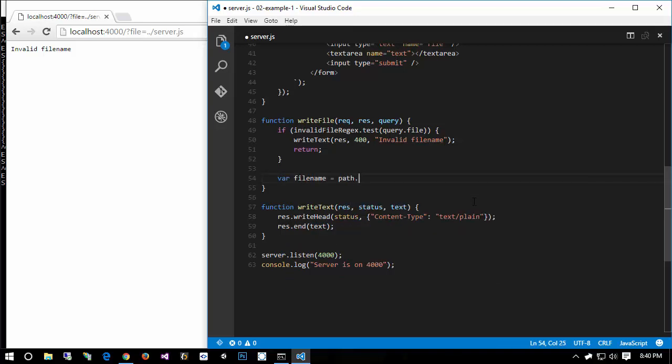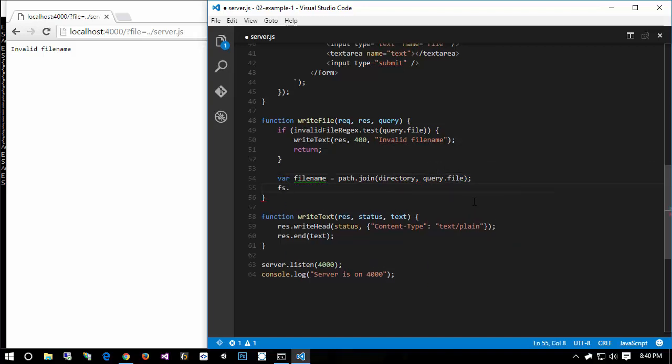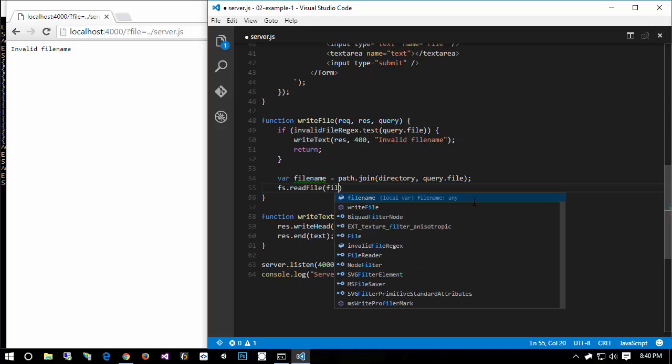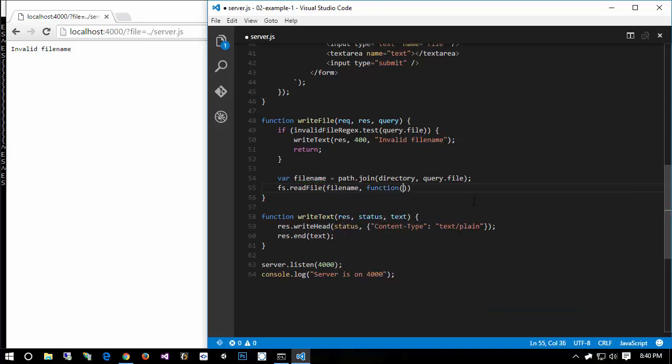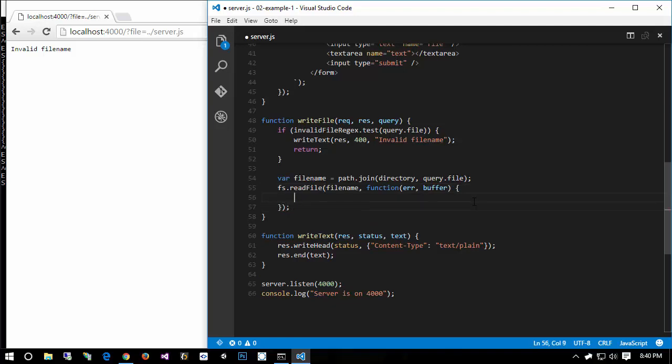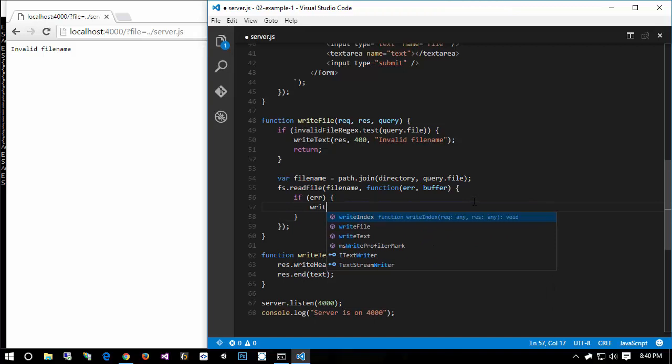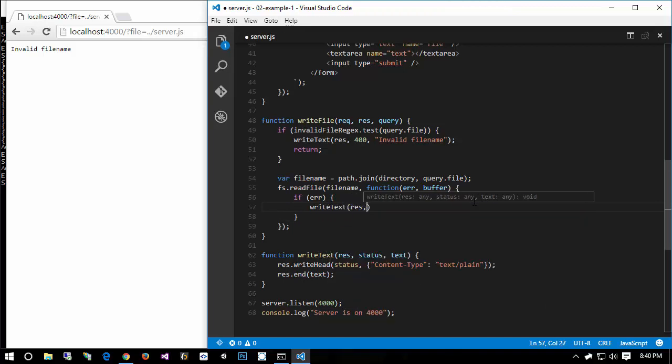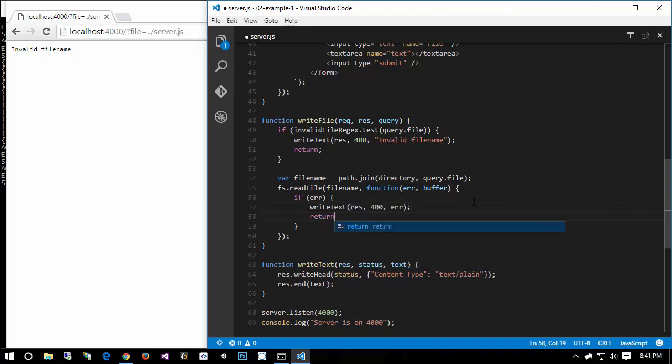So the file name is going to equal path.join directory comma query.file to create the full file name, and then I'm going to go ahead and say fs.readFile, passing in the file name, and then followed by a callback of error and buffer. And then up here, what I'm going to do is I'm going to say if error, then write text res 400 error, and then return.